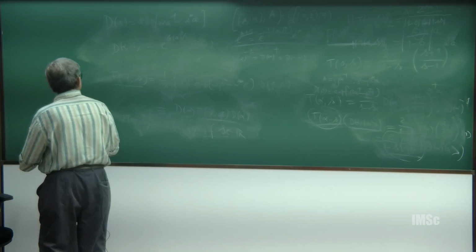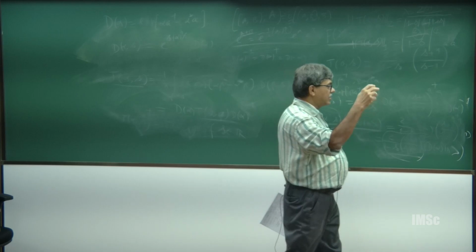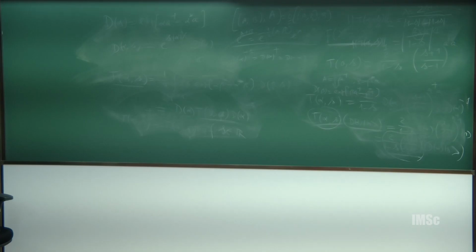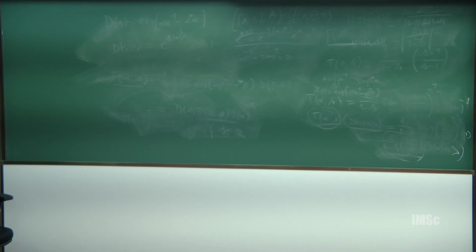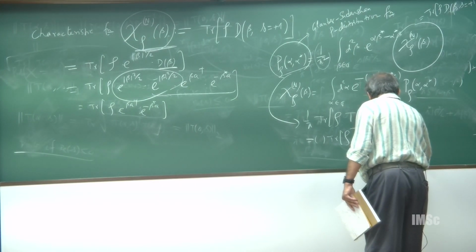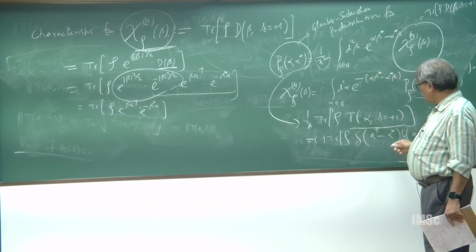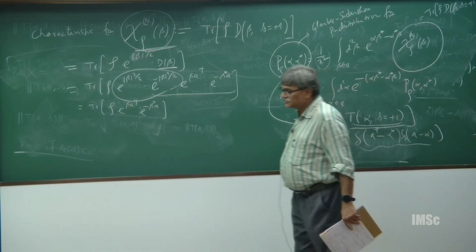Okay. So, that was about the p distribution. Again, we will have to come back to it time and again, but for the time being this is fine. I think we described it in terms of some factor, trace of rho and then the delta function, like delta of a dagger minus alpha star, delta of a minus alpha, something like that we defined initially. So, basically this is proportional to this operator in terms of delta functions.